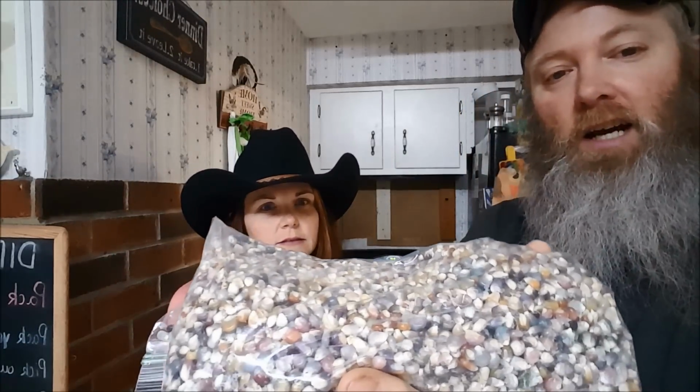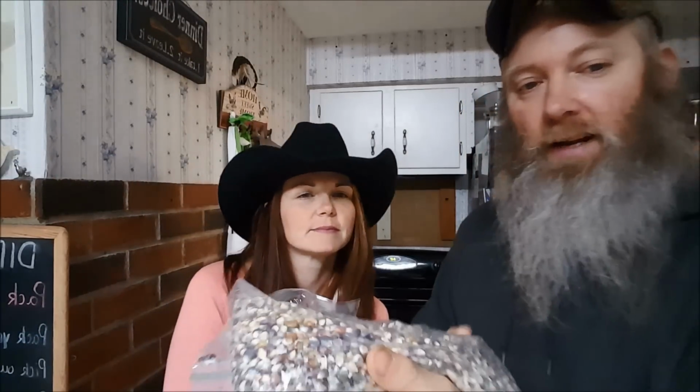Hey, even though it's snowing outside today, and it's windy and very cold, we've had some really warm weather here lately, and it's got me in the mood to start planting stuff, which we can't yet. But what I wanted to do was a germination test on our corn seeds that we got from last year.